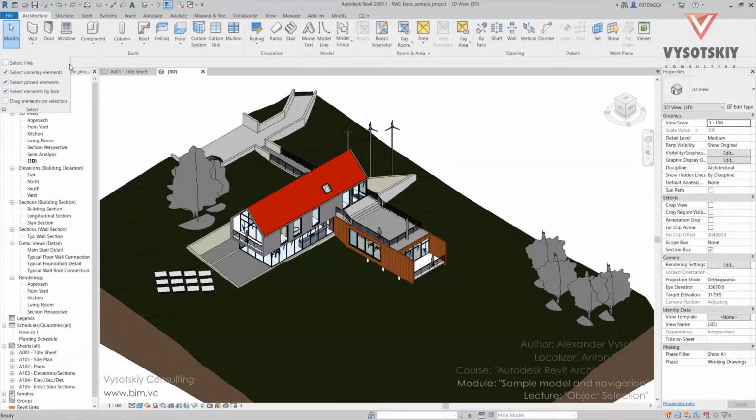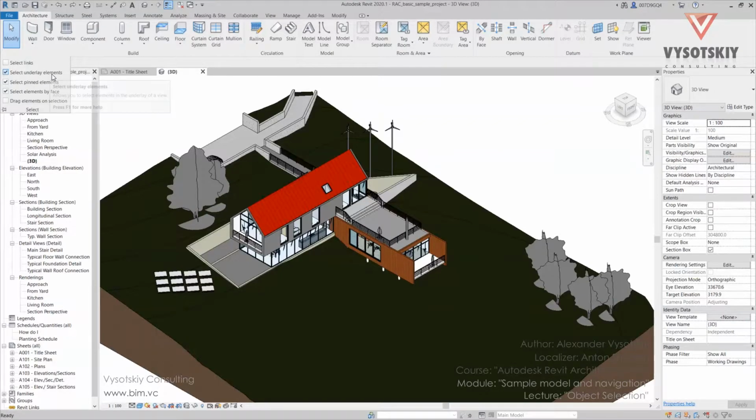Then how does it work? In this menu we manage the way of object selection. When you have some extra stuff, you can tune Revit as you want. First, select links. If some private files are uploaded into your current Revit project, then select links allows you to pick these connected files when the tick is on and does not pick them when it's off. So it's convenient if you set some object and you don't want to move it accidentally, then it's better to uncheck it.